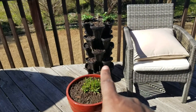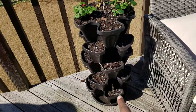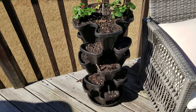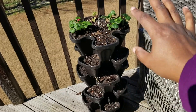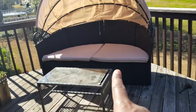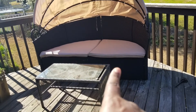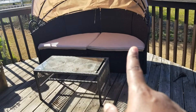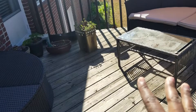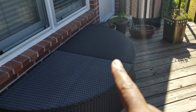I have everything planted and the strawberries are on top. All the vegetables and fruit are labeled — the ones without labels are the ones with flowers in them, so I wanted a mixture of flowers in between the plants. I went ahead and broke up the lounger; two cushions are missing but I wanted to split it up anyway. It's a pretty large seating area, so breaking it up makes sense, and this way it won't look odd.